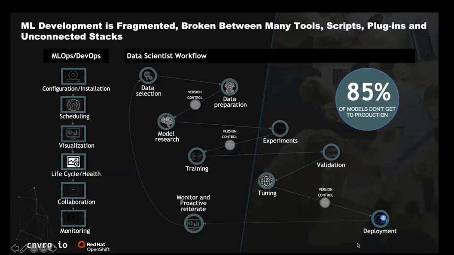Once you deploy the model, it's not stopping there. You also need to monitor and to proactively iterate. So if there is some sort of model decay or new data that's coming into the model, how do you re-trigger this kind of pipeline? This pipeline that involves both research and a production deployment into a single continuous training and continuous deployment mechanism. Because of this complex environment and procedures, 85% of models don't get to production.